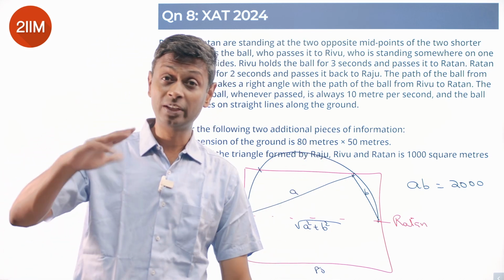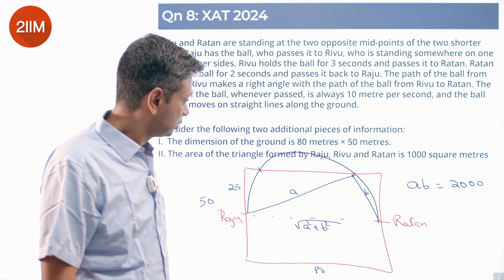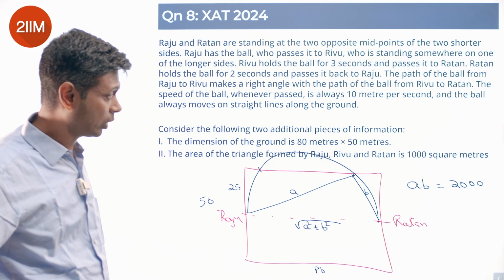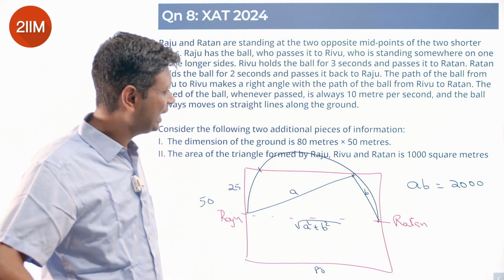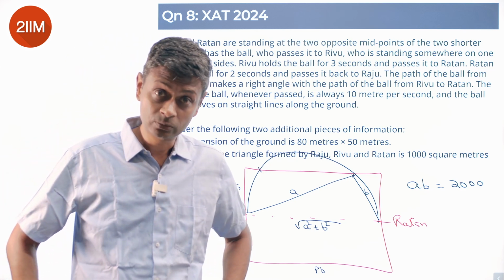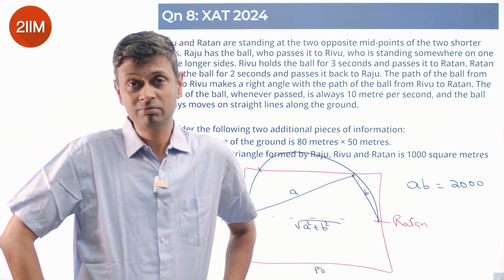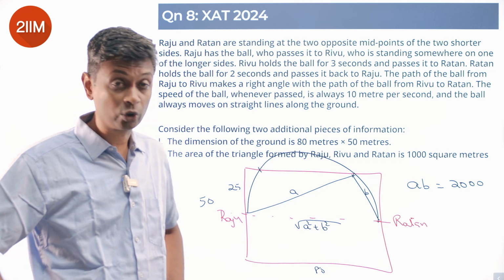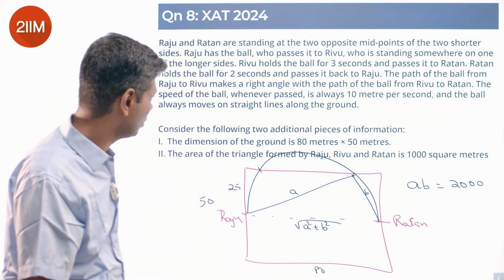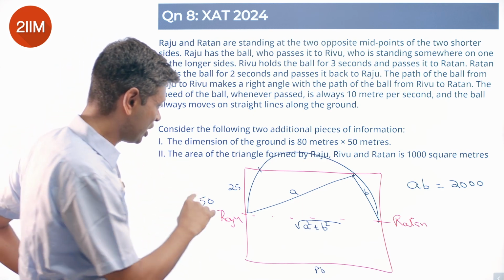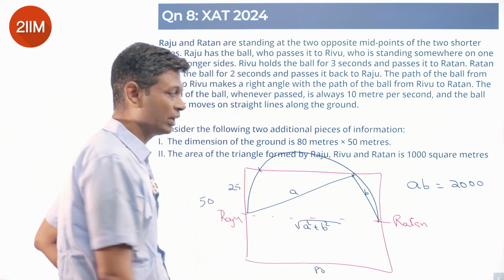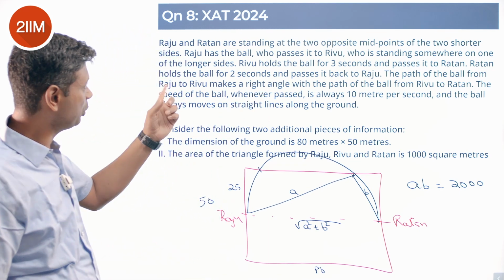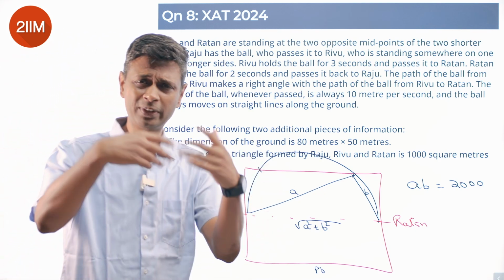A plus B whole square is A square plus B square plus 2AB. So A plus B plus square root of A square plus B square. We know A into B is 2000. It could be 20 into 100 or 40 into 50 or 80 into 25. For each of them, the A plus B plus square root of A square plus B square will be different. I don't have to really try to solve this, but I understand that this plus this, divided by 10 meters per second, is the time taken. That's what we want to find totally, plus 3 seconds, plus 2 seconds, whatever, that is standard.